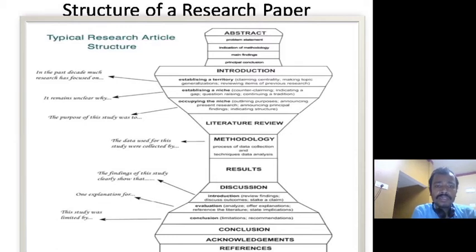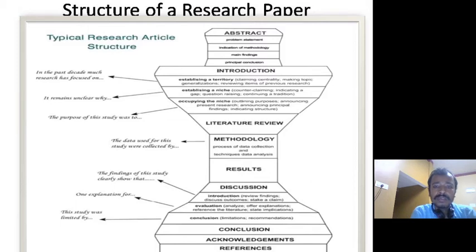The introduction of the paper is written in such a manner as to include the basic proposition of the research, the motivation of the research, and the problem statement of the research. That means the basic problem which motivates, which forces the researcher to conduct the research.